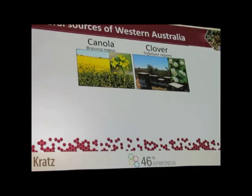So my studies are conducted in Western Australia, and some of the food sources that bees have access to, or sites that commercial beekeepers use, include canola. And beekeepers use it during our winter months, like for example now is the end of our winter, spring is starting, and beekeepers would place the colonies onto canola crops for spring build-up. So the bees build up fairly quickly on those sites. And another food source that I was looking at is clover. So clover is not a site as such, but bees still have access to clover from farmland, for example.